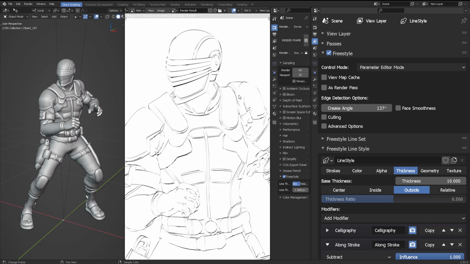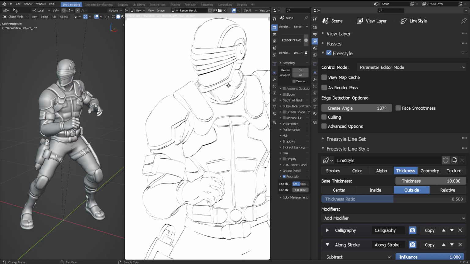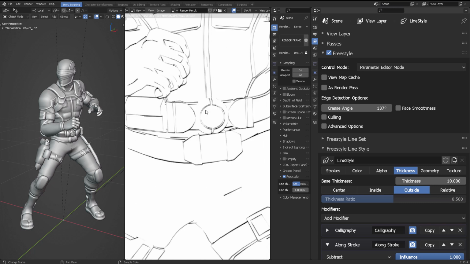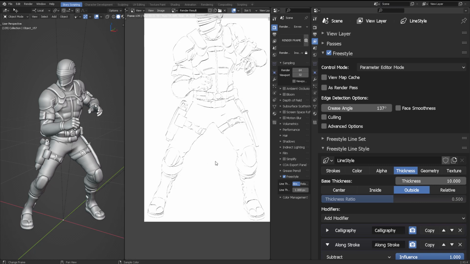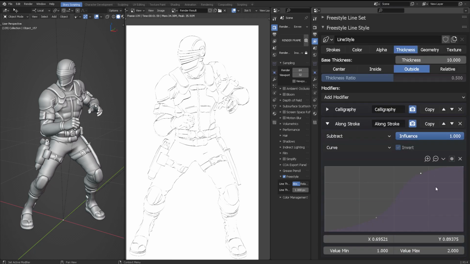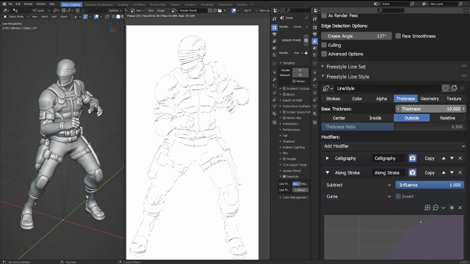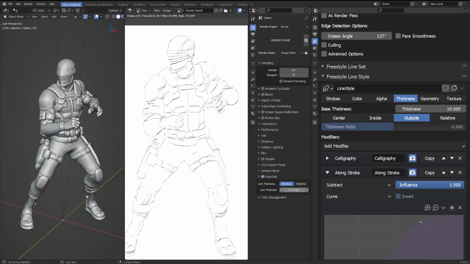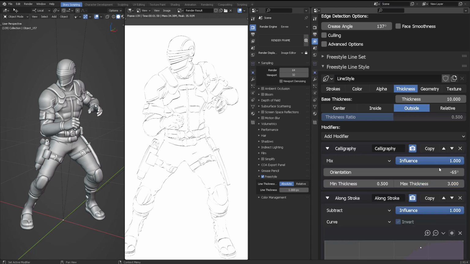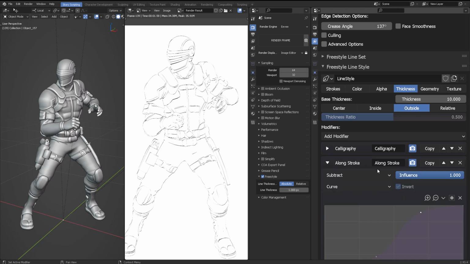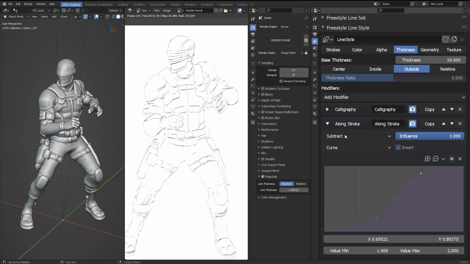Now imagine if we were to create line sets so that the helmet will not be a total dark color but kind of a gray color, and some of the other parts will have different outlines. So that's cool. Okay, but I think it's just too thin. Let's try something else. Now remember, this is your total budget. You cannot spend more than you have determined here. So that goes in combination with whatever base you have down here. So anything between 1 and 10 could be spent or used between these modifiers. This one, for example, uses 3, and this one is going to subtract 2 from that 3 because we have set the operation to subtract.